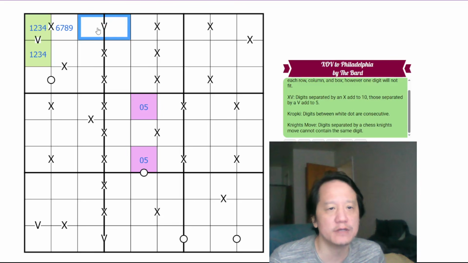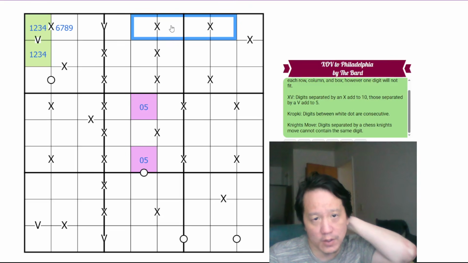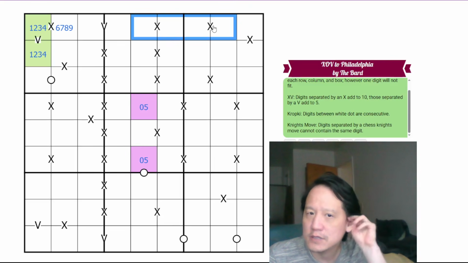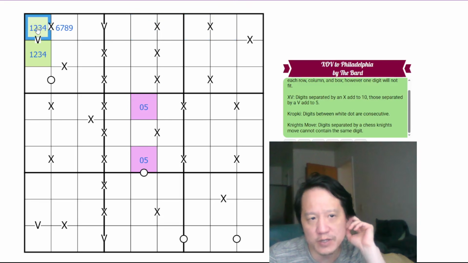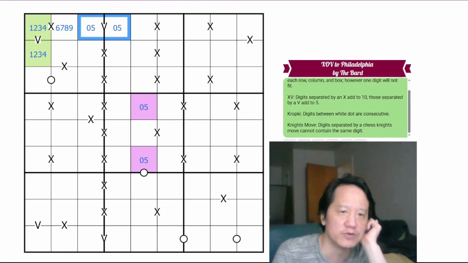So can this be the other set of 1 and 4 adding up to 5? I think the answer is no. Because we already have a green low here, we must have another low here. We have to have 2 lows, specifically, that add up to 10 with a 6 through 9. So only one of these can be green. So the other one has to be the other set of 1 through 4 adding up with 6 through 9 to add up to 10, which means this is guaranteed then to be 0 and 5.